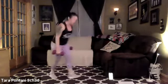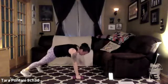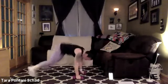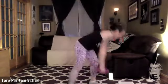Second move is a woman maker, which you guys know is a row, push up, pop those legs in, curl and press. Third move, we're just on our back and we're doing a sit up and press up. And then the fourth move, you could use your weights or not, and it's a jack and press, okay? Those are our 4 moves. No AMRAP, no pyramid, 1 move or a combo of moves for 1 whole minute.